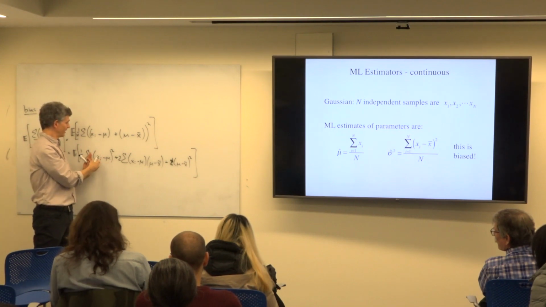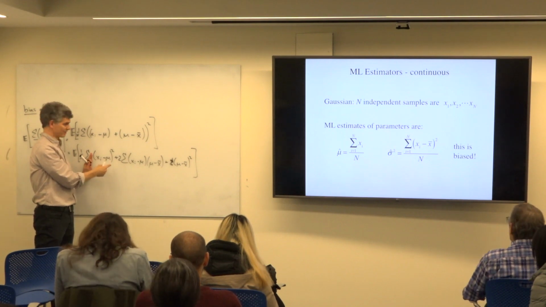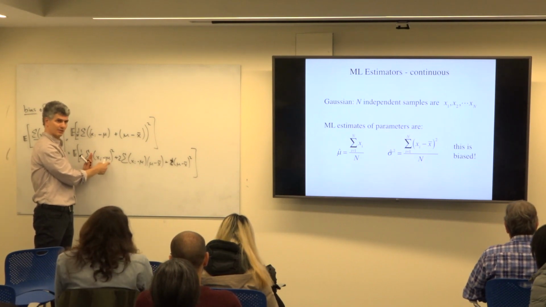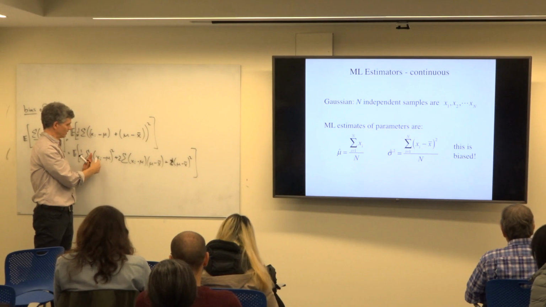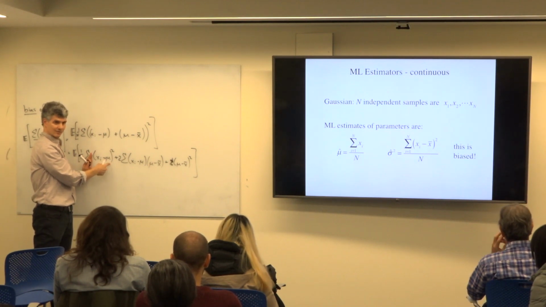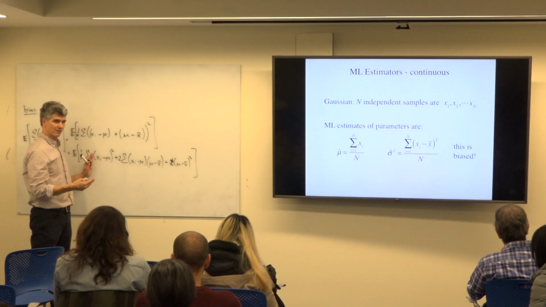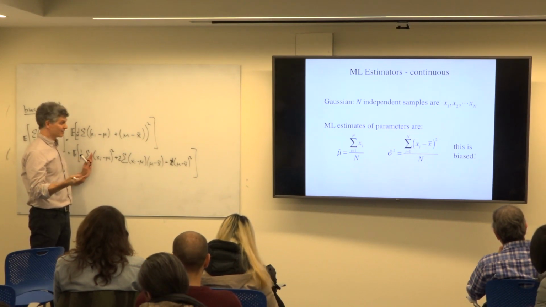I have a random variable x. I subtract off its mean, the true mean. This is not some estimate of the mean. This is the real mean, mu, the mean of the Gaussian. I square that thing. If I take the expected value of that, what is it? That's the variance. It's like the definition, right? The variance is just take my random variable, subtract off the mean, square that, and then take the expected value of that. That is the variance.